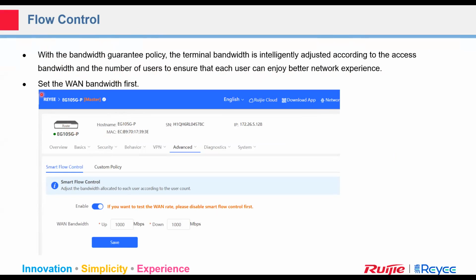First, you need to set the WAN bandwidth. Go to advanced, go to smart flow, and then you may set the WAN bandwidth: what is the maximum upload bandwidth, and what is the minimum download bandwidth. You also need to enable this button to make sure the smart flow control is enabled, and then save.